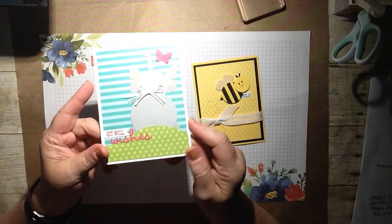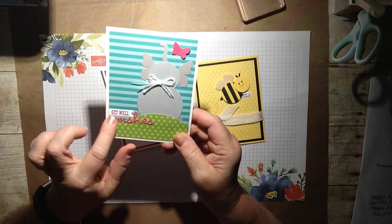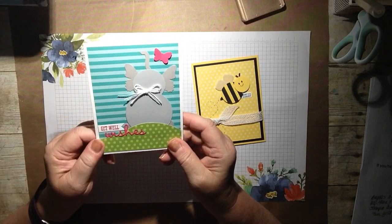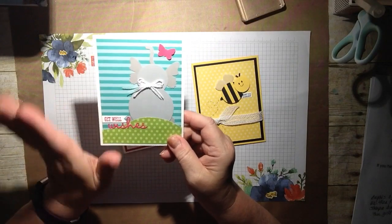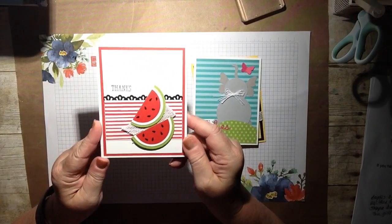Next up, we have this really cute elephant. Look how cute that is. And again, I will include these little words that are already die cut for you. You'll get those. None of the stamped images though. Here's a cute little watermelon for the summer.